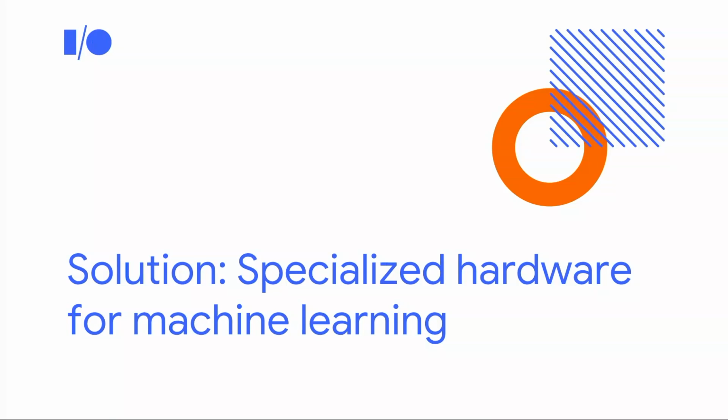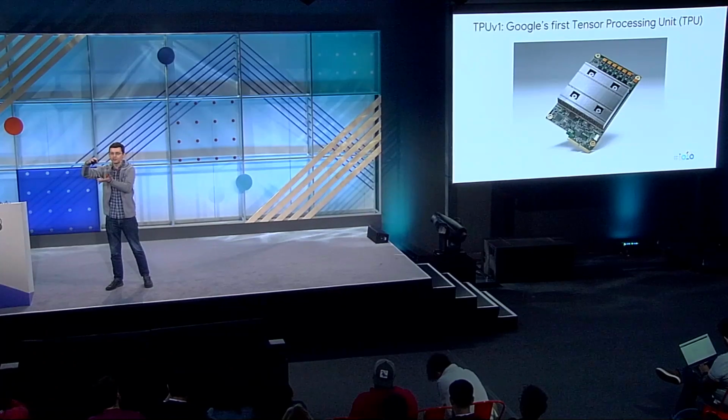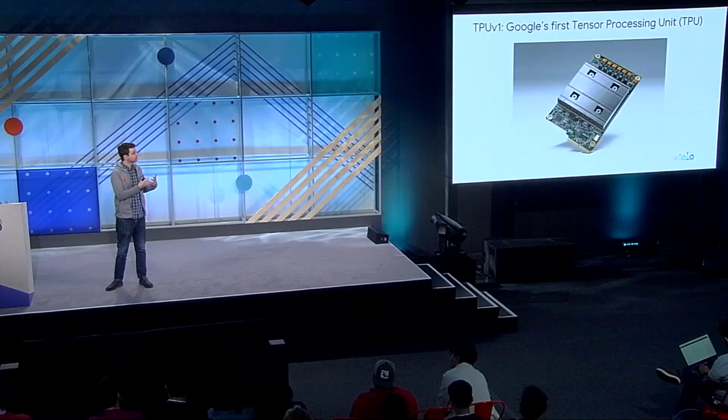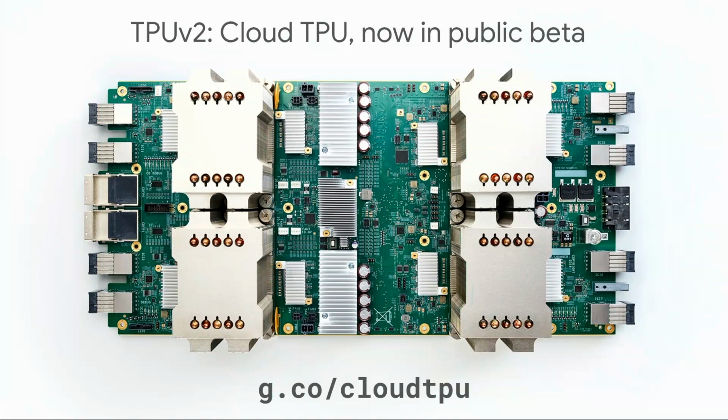And that's what's really driven us to develop these multiple generations of Tensor Processing Units, or TPUs. Our first TPUs have been in our data center since 2015, and you've interacted with these every time you've run a search. They're re-ranking the last several hundred links to choose the 10 that they're showing you. They've been a central part of Google Photos and speech recognition and many of Google's large-scale applications that you use every day. Last year, we revealed our second generation Tensor Processing Units, which are now in public beta. Anyone can sign up. Any GCP project can start a Cloud TPU, and you can follow the link g.co/cloudtpu to learn more.